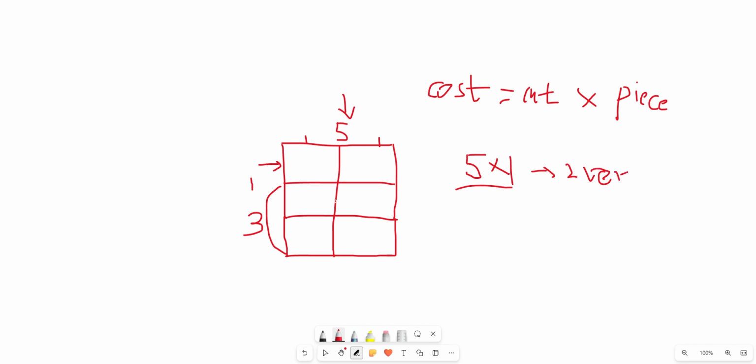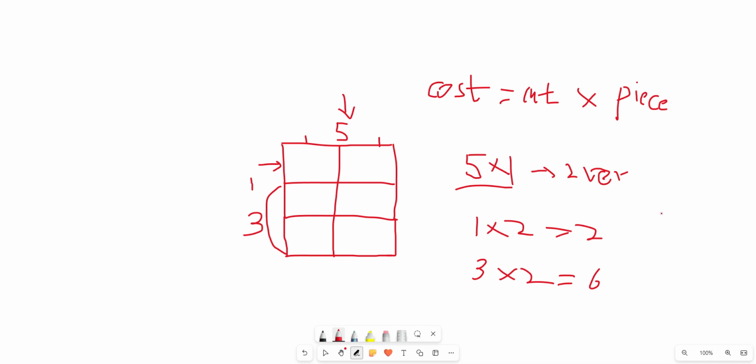Right? So for the next horizontal cut, let's say we want to do 1. Since we have 2 vertical pieces, we do 1 times 2, which is equal to 2. And after that, if we do 3 times 2, that's equal to 6.